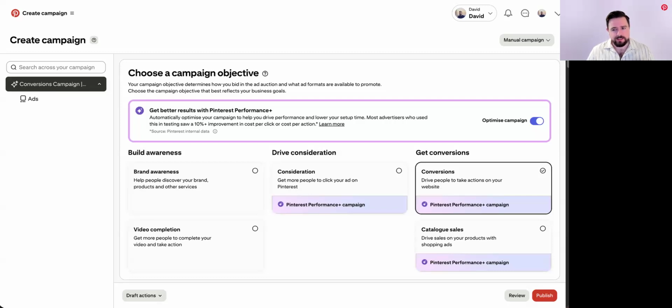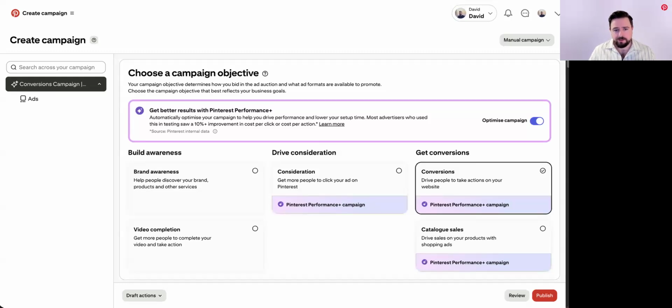And you can really think of these as the skeleton of your campaign. It holds the big strategic decisions like objective and budget. And under that, you'll have your ad groups, which are like the muscle of the campaign, where all of your targeting and scheduling details will live. And we'll see those in just a second.